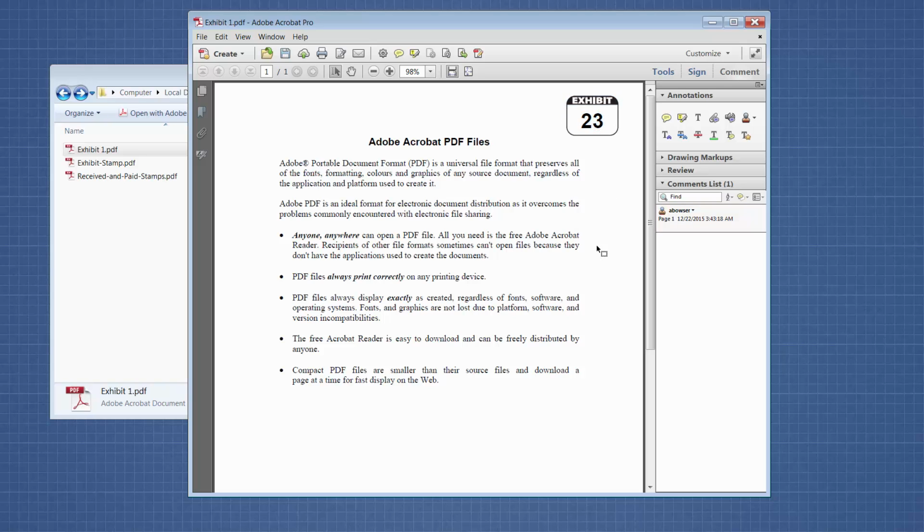So it's pretty cool. Just in case you didn't have any dynamic stamps, or everybody has their own preferences for how to do exhibit stamps, but just in case you thought these might be helpful, I wanted to let you know they exist and provide them to you. So I hope you can put this to good use.